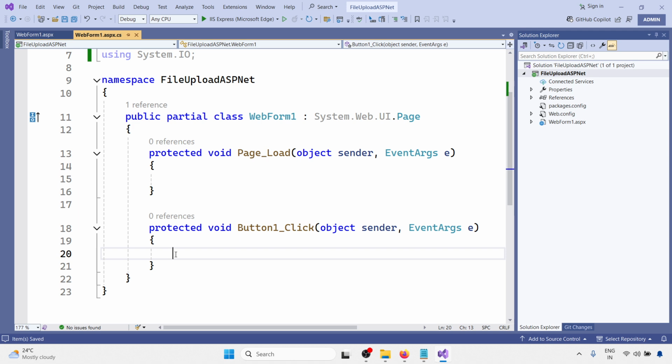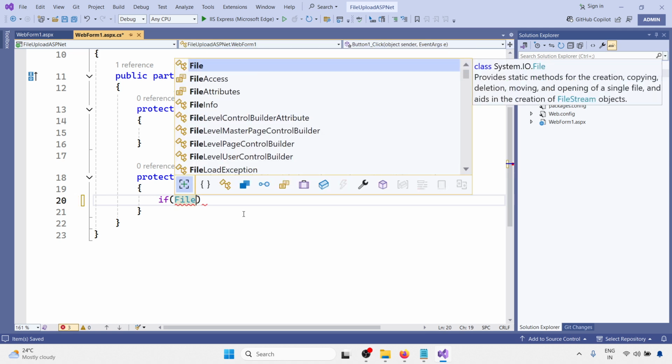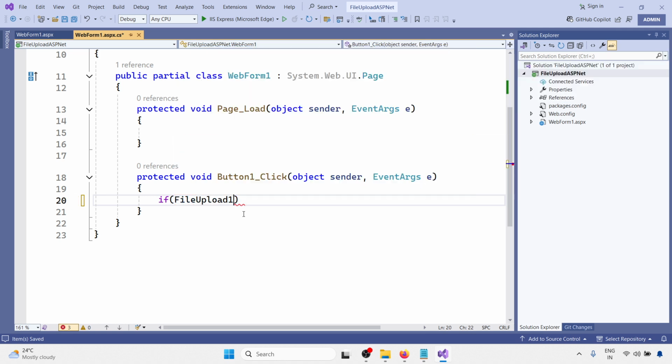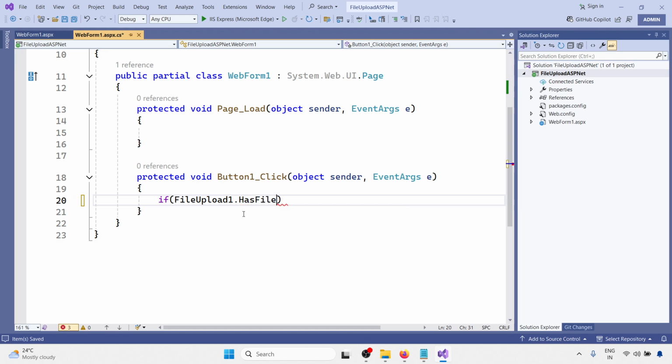Here I will check whether the upload has a file or not. So I am writing an if condition here, and here I will write FileUpload1.HasFile.